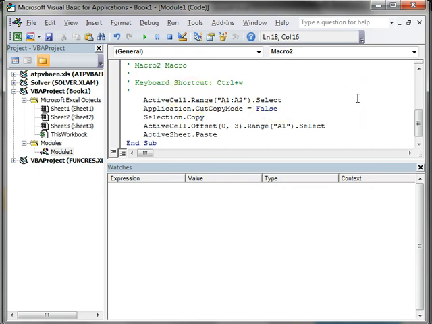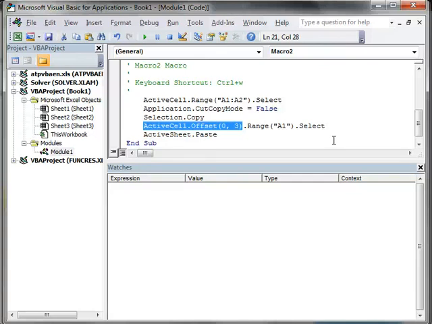Whatever you are now, go to that position, and then from the active cell, offset means go to 0 rows, 3 columns to the right and select that cell, and then copy your or paste your contents in there.